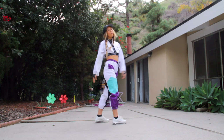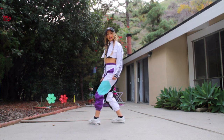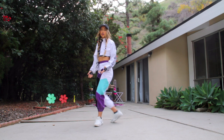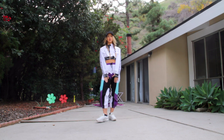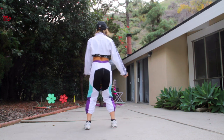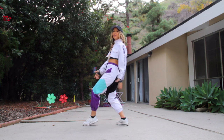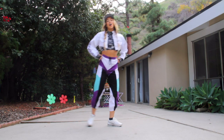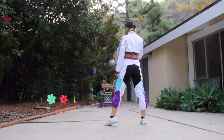All right guys, so I teach all my choreos facing back, so all you have to do is copy me exactly how you see me. Every time I'm trying to look at choreography and they're in front of me, I'm like, how am I supposed to do that? So yes, behind, always. If I move my right, you move your right. If I move my left, you move your left. Cool. All right guys, so we start off the choreo by doing this little snakey thing on five.